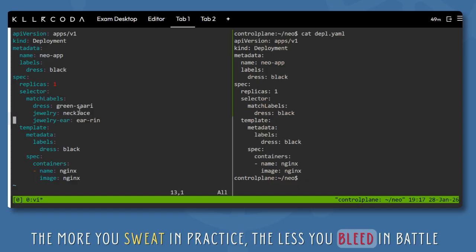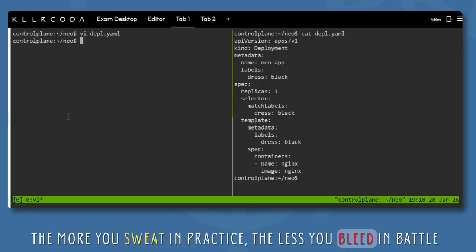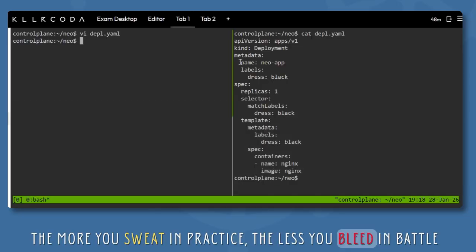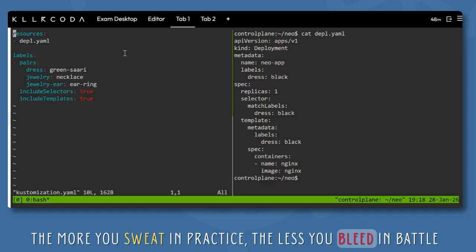And now the pod is created with this data. Now you can change it here. Dress is equal to black is here, but whatever the label is there, you can change that label, because if the label is different from that, you will always face errors and you will not be able to change this label also. So now I'll open customize.yaml, and I'll remove this because it will not help to change it.